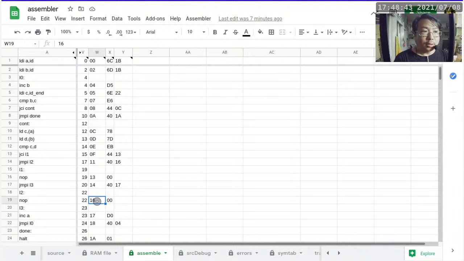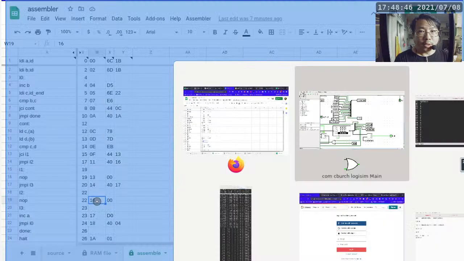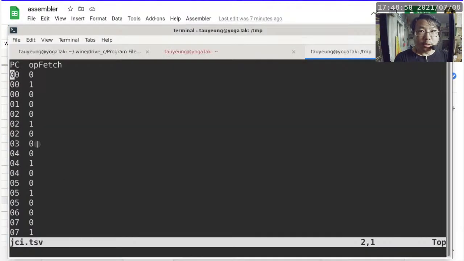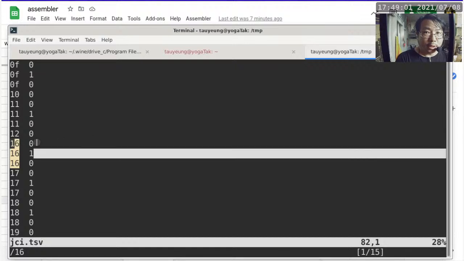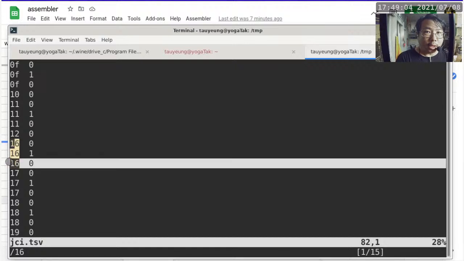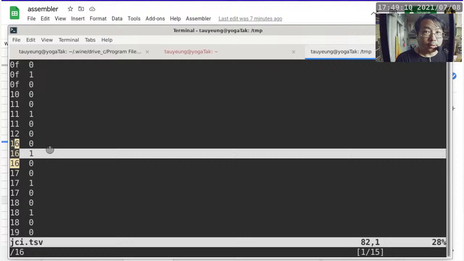So now we go back to the text file and just count the number of times 16 appears in the column of PC. And since I'm using Vim, I just search for 16. So this counts as 1 because these two, they are not fetch cycles. And since they're not fetch cycles, they don't really count for anything. And this is a fetch cycle because the second column is op fetch, so this counts as one.